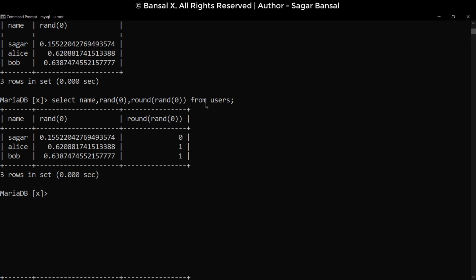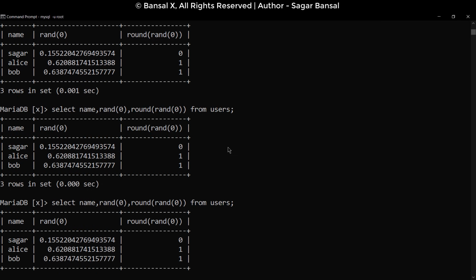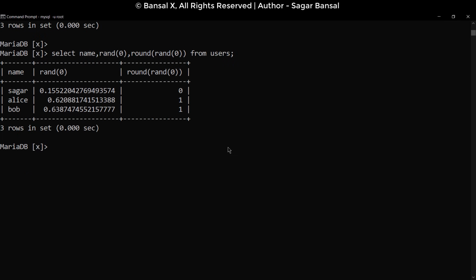So in the following example, I just added a round function on top of our rand function. Hence, it is rounding the values to the closest 0 or 1. And now there is a 100% probability that our value will repeat and there will be a duplicate entry, since it will always be 0, 1, 1. It doesn't matter how many times I try this, it will always be 0, 1, 1. You can see it never changes.